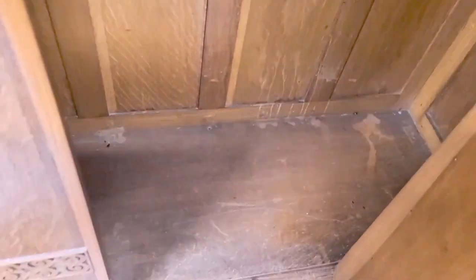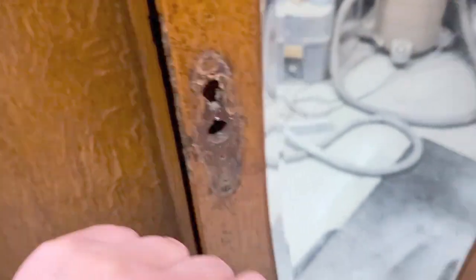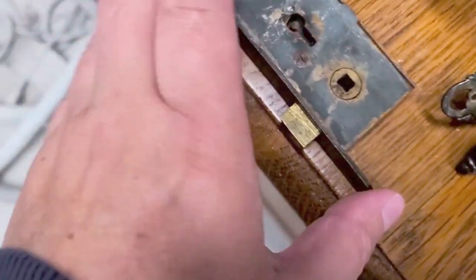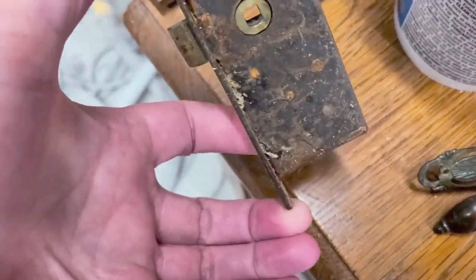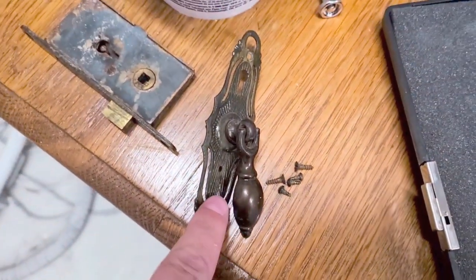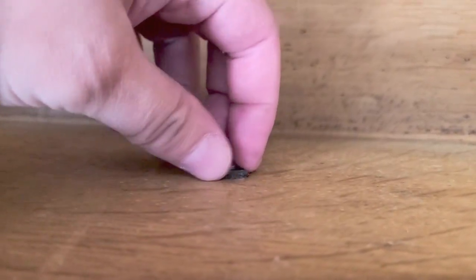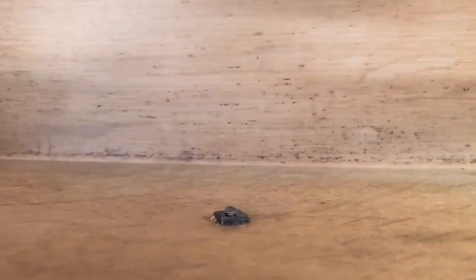The inside is all original and quite beautiful solid wood, and I actually left the inside as is — I just cleaned it. You can also see the lock, which I had already taken out and kept, but I needed to remove it so I could work on the wardrobe. I'm going to keep the original hardware because I think they're so pretty and they match this piece perfectly. I used my pliers just to take off the nut on the back — they were a little bit difficult to remove.